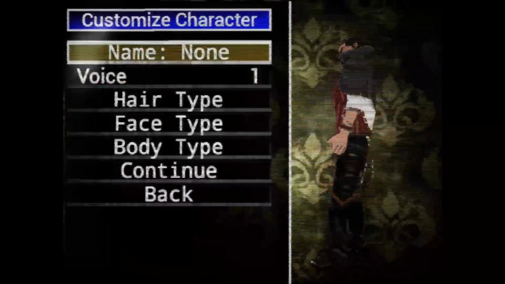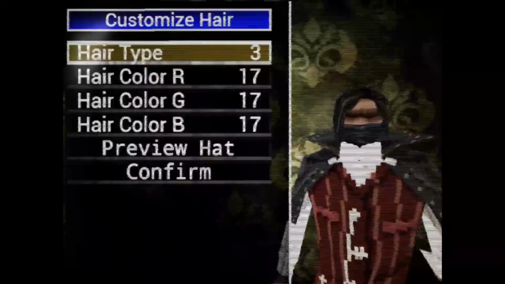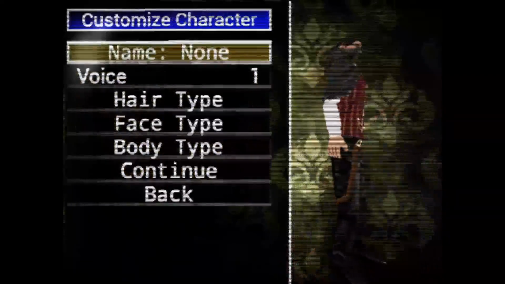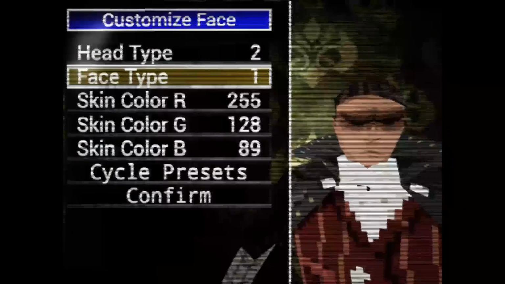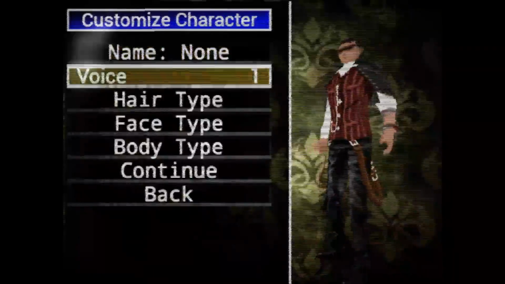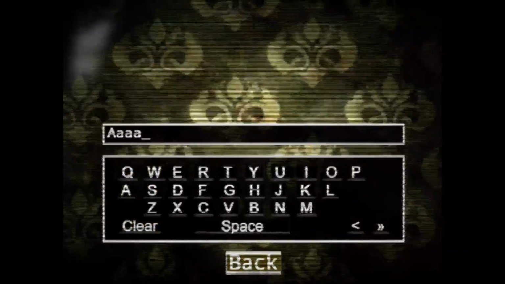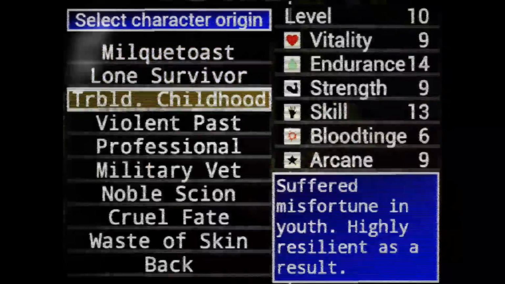Not very many presets, but yeah. So it seems to actually work just fine.